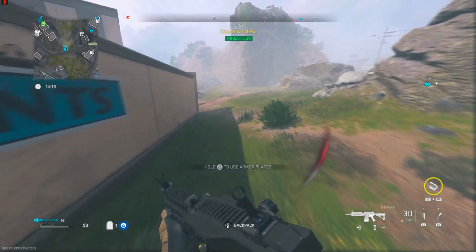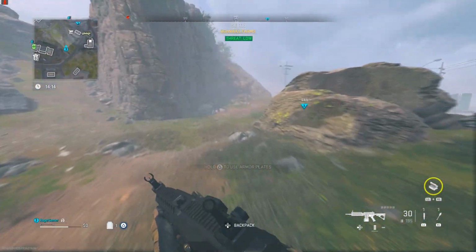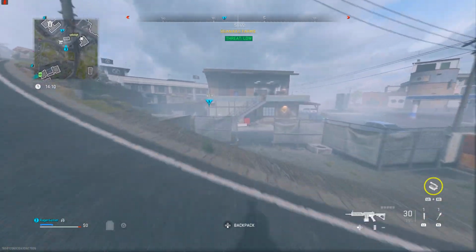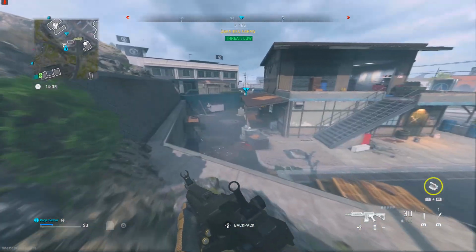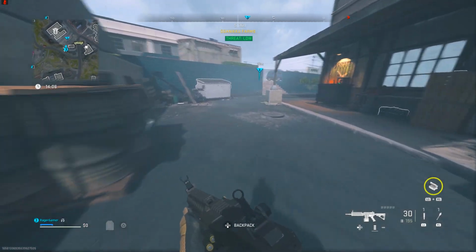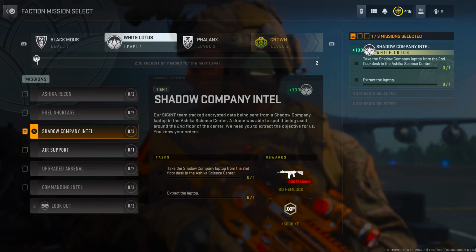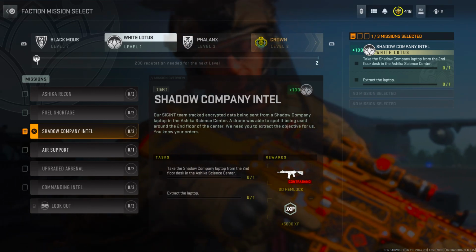So the first method we're going to talk about today, the DMZ Faction Mission Challenge. Basically in Season 4, the DMZ Faction Mission Challenges have been reset and the order's been jumbled up with some new challenges added in. One of them is Mission 3 of the White Lotus Tier 1 Faction Missions. This mission is called Shadow Company Intel, and basically there's two tasks or two challenges to this mission.